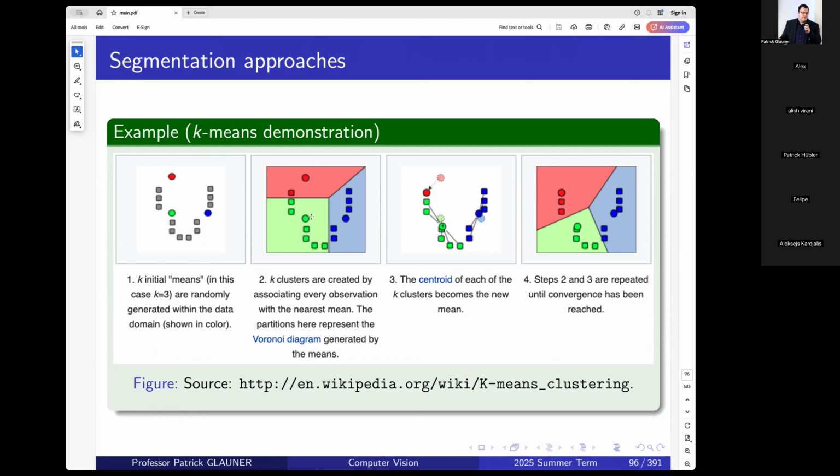So we would slightly change the location of the center of the green cluster, which would be moved just a little bit down. And for the blue cluster, we would again update the location by taking all the examples assigned to the blue cluster, and we update the mean.